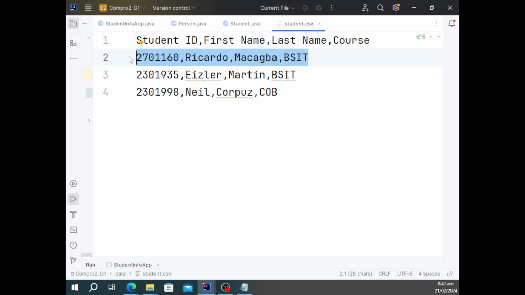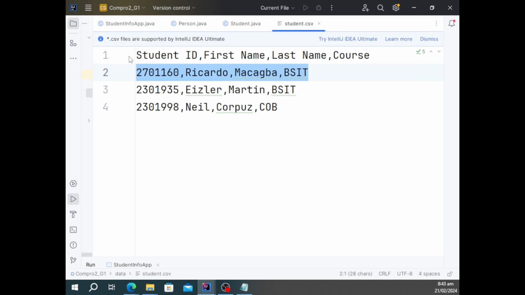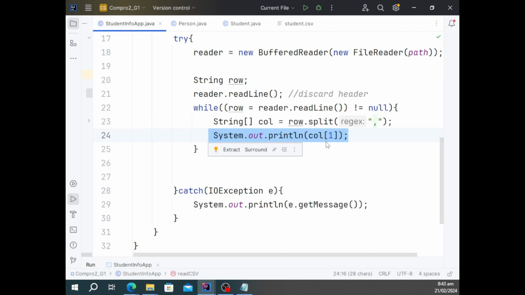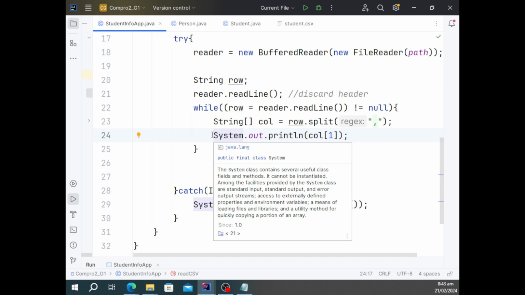Kasi hindi mo pwedeng gawin yan in an array lang. Kasi si array, uniform lang siya. Single data type lang siya. Pero si object, it's a collection of variables with varying data types. O, di ba, mas maganda siya, mas madali. Access mo na lang siya using the name of the property. Now, let's continue. So, dito, pwede na tayong gumawa ng objects ng person or student.